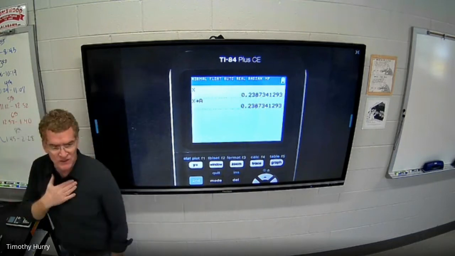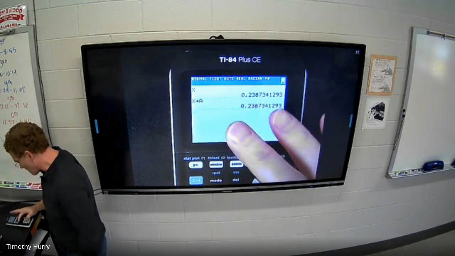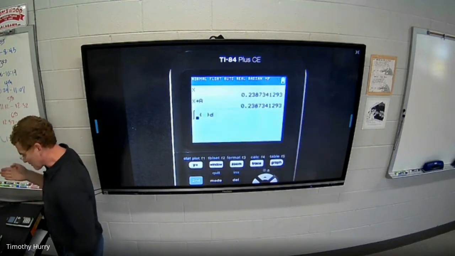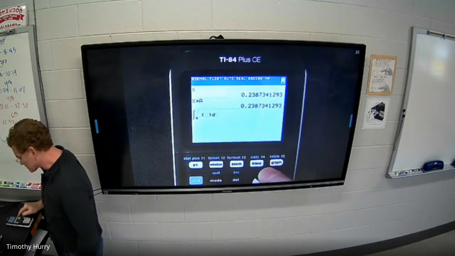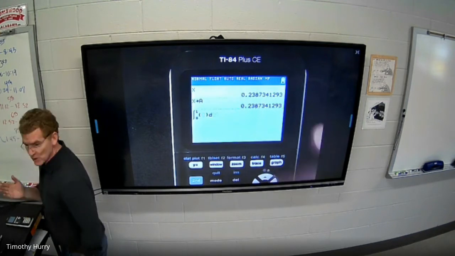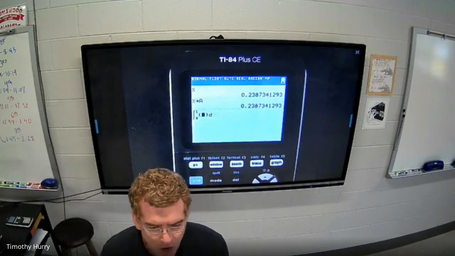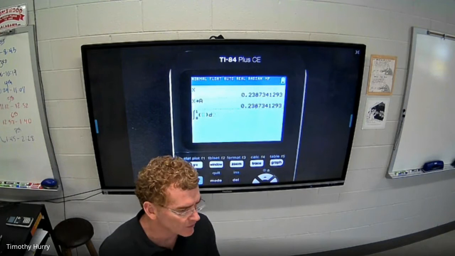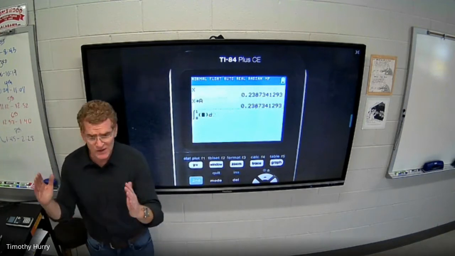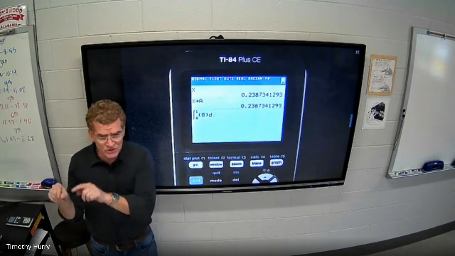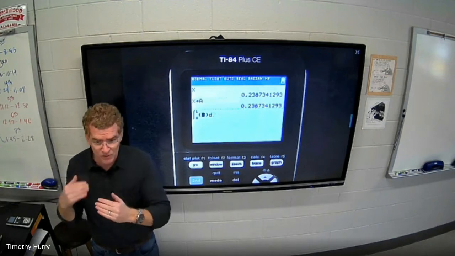So all I have to do to find my integral now that I have that stored as my A is to go math 9. I'm going from A, which is alpha A, up to 1. And what was my first function? Now listen, on this one, how hard is it to write root x? It's not hard. But you're going to see on some of these subsequent problems we do today, sometimes the function is like 20 button pushes to type it in there. And it's really easy to get that incorrect. So I don't want to keep retyping it in there.